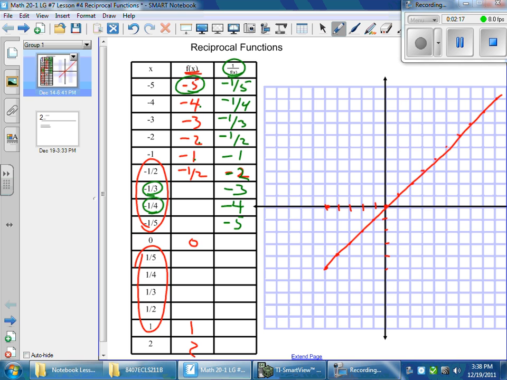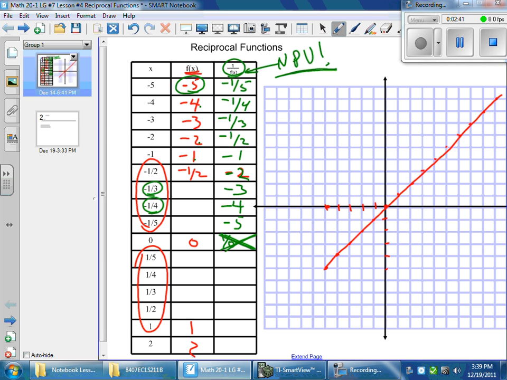Now, here's the interesting thing. Can you do the reciprocal, 1 over 0? No, you can't. It's undefined. That's not allowed. So in other words, being that it's not allowed, it is a non-permissible value. Awesome. You can't divide by 0. That's going to open up a whole can of worms for us later on.